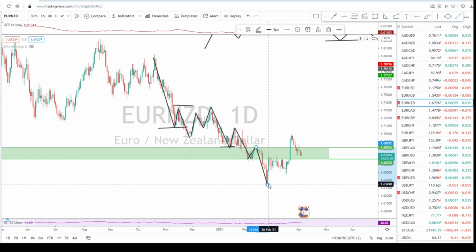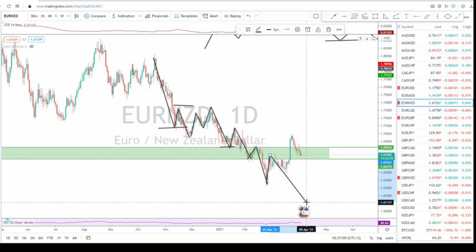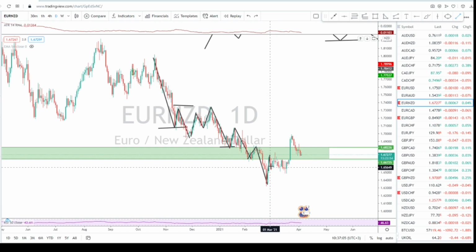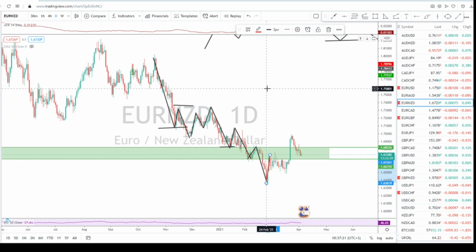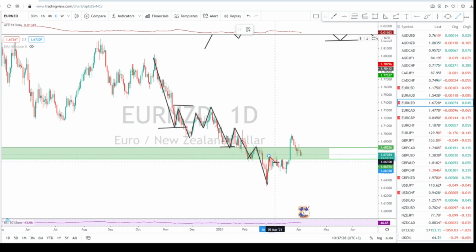What do we have again? This is an impulsive leg and a pullback. But what happens? We don't have another impulsive leg that closes below this level of structure. So this one here becomes our impulsive leg. Let me change the color to red. Now we have an impulsive leg and a pullback and another impulsive leg that closes above the previous level of resistance. This one here is to the upside.